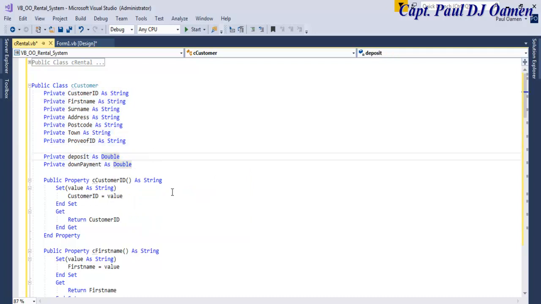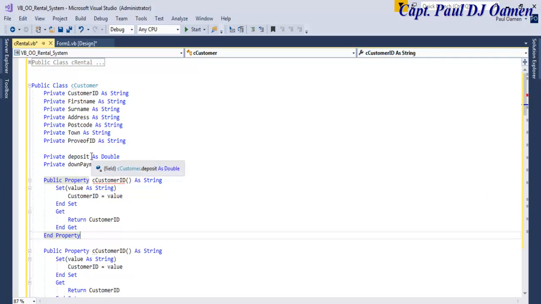Now that we have the customer details for deposit and down payment, okay, so let me just copy this and change things around. So this is going to be C deposit, right, and this will be deposit, and let's change in here to double.